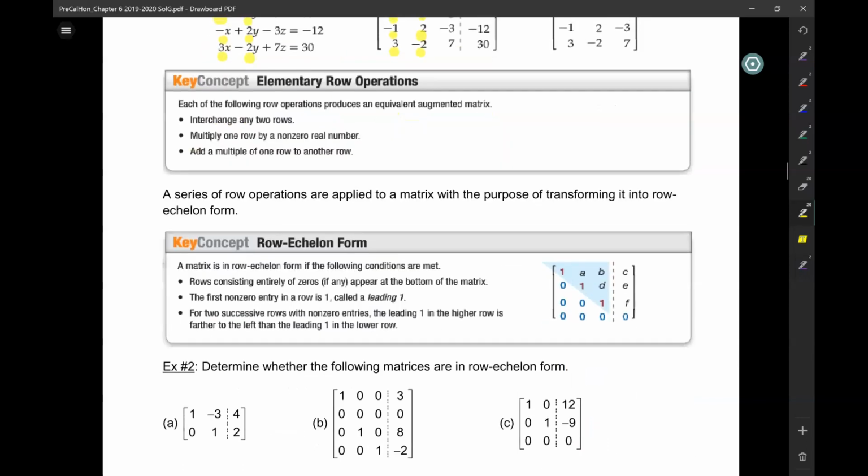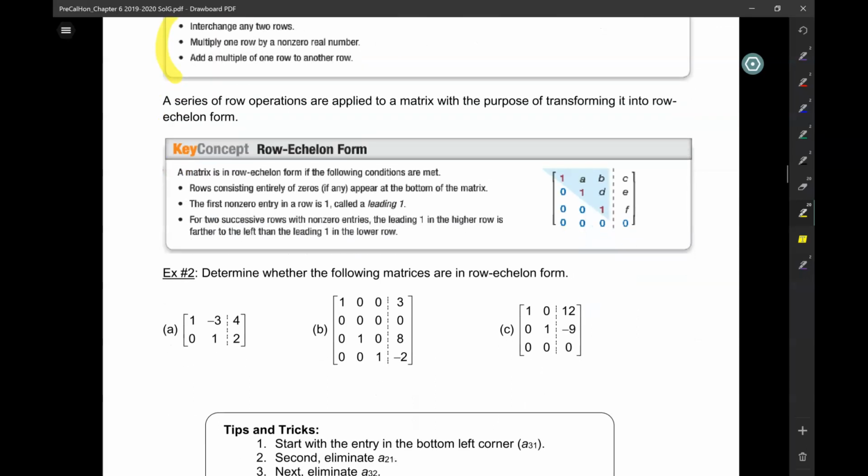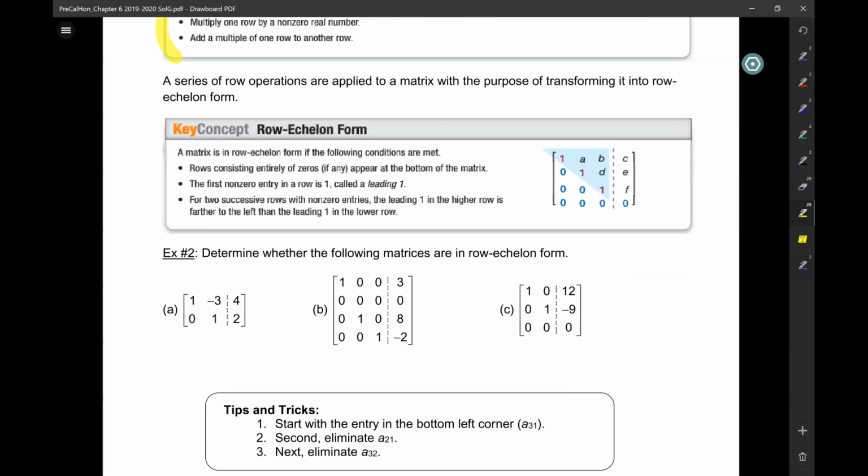Okay, so we're going to do the same thing with matrices now, and we're going to convert them to row echelon form. The same operations as before apply here. All right, so look at this. What does row echelon form look like in matrices? Basically, you should be able to write a matrix like this. If you have any rows with all zeros, you put it at the bottom. And then you should get a triangle here with 1, 1, 1.